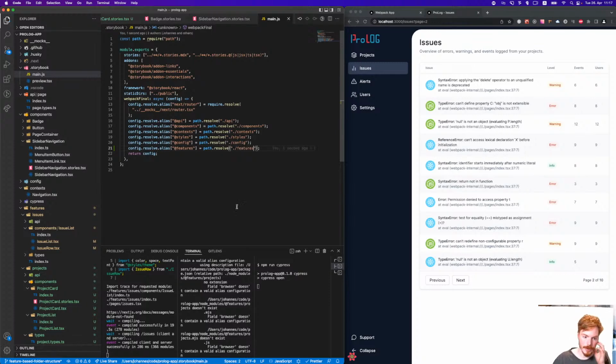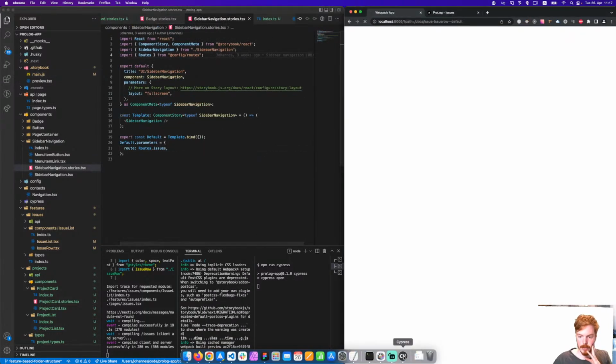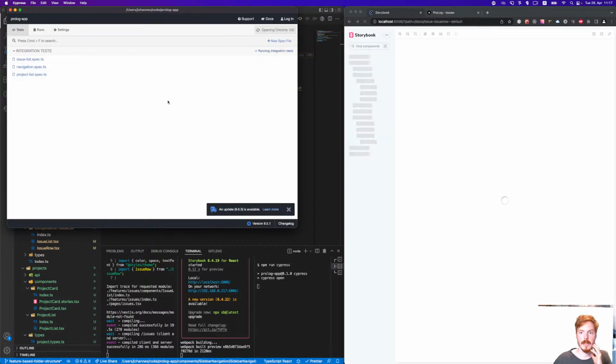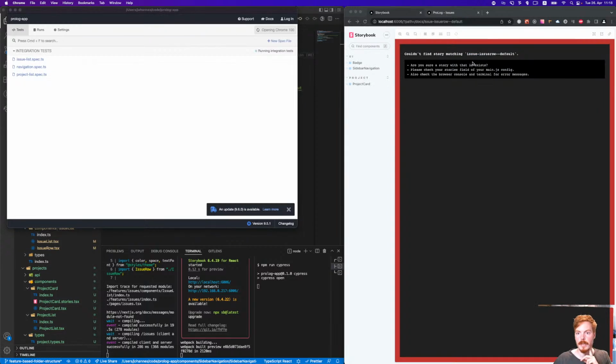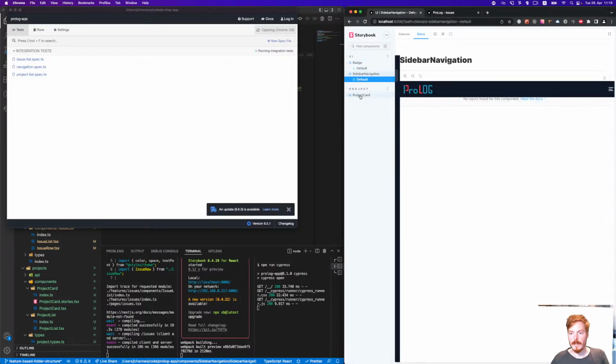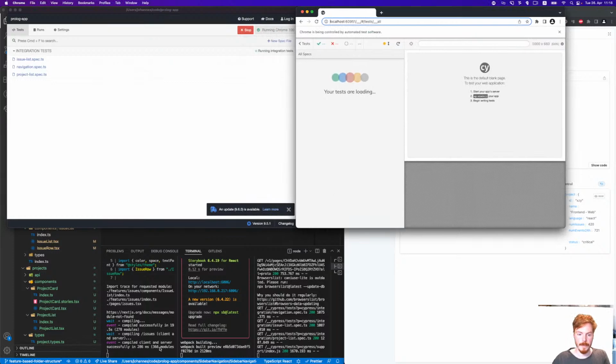Features. Okay. So now I think this should work, hopefully. And let's check Cypress at the same time and run all of those specs. Okay, so seems to work fine. Storybook, and here's Cypress running.